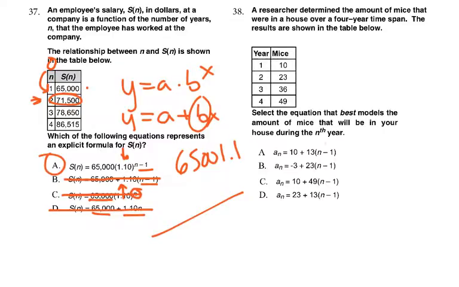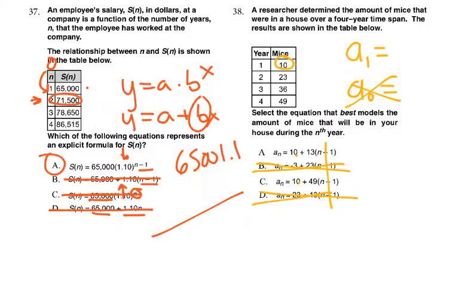So now we've got the n minus 1 again, which means they're starting with a sub 1, not our y-intercept a sub 0. Okay, so a sub 1 would be 10. So which one of these starts with 10? A and C. So we know it's not B, we know it's not D.